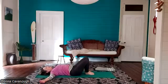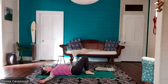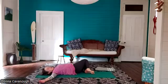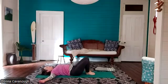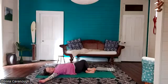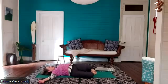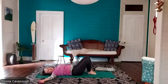As the knees move from side to side, we find the core of the body stabilizing, gathering strength. Okay, when you take your knees down next, just let them lay down onto the floor or towards the floor. Take a couple of breaths and just relax there. Gathering strength to center to lift the legs. Take them to the opposite side, just let them lay. Gathering strength as you bring your legs back to the center.